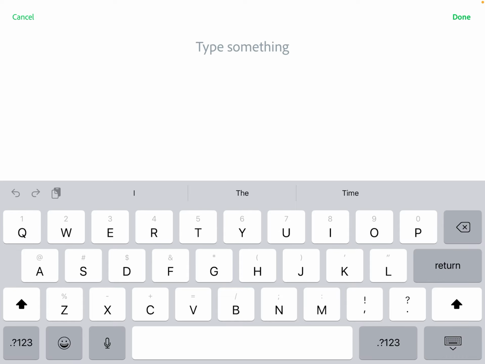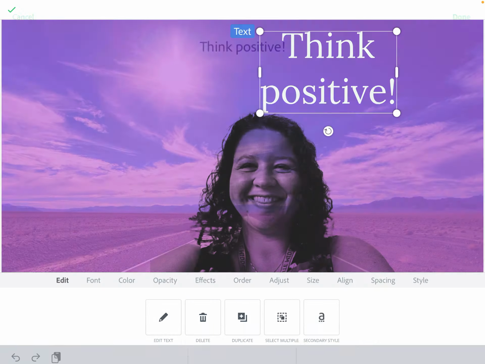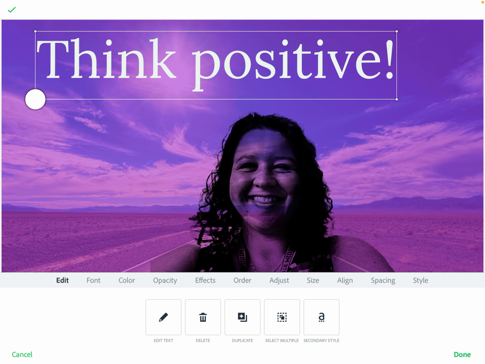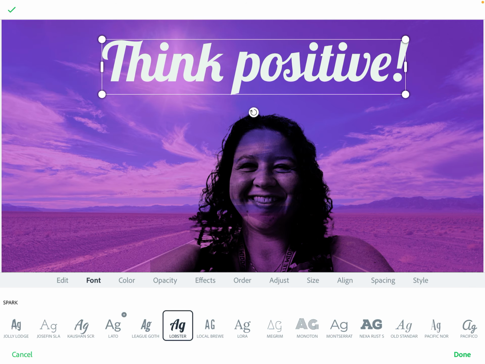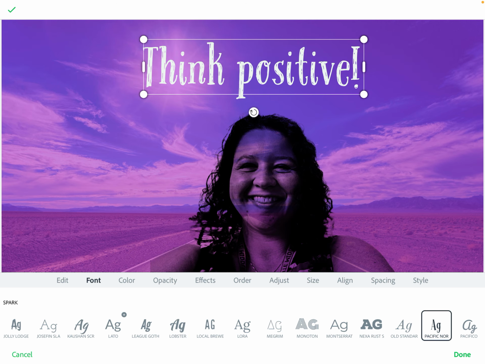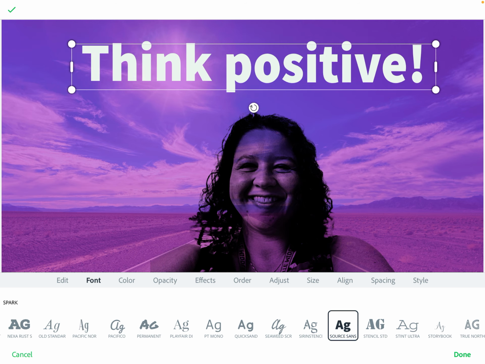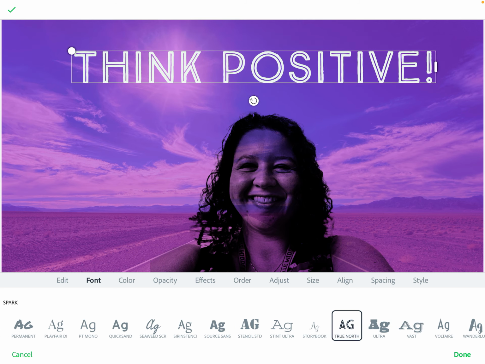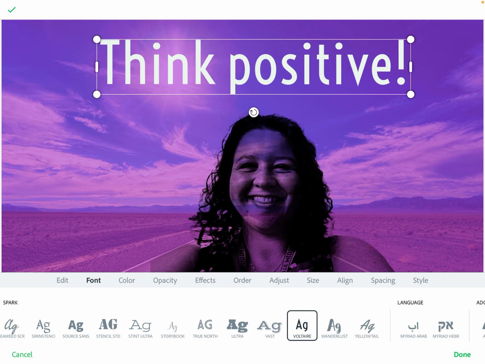But I could say something like, think positive. And then I can start playing with the text. So right now the text does not go with this at all. I noticed in my head, I'm kind of rounded there, right? So I could actually play with the font over here. Think positive. It's a little more fun. I don't want it to be too kitschy. I want to get more of a poster feel. So I've got to find something that's going to go with this idea. Think positive. Something easy to read, of course, right?